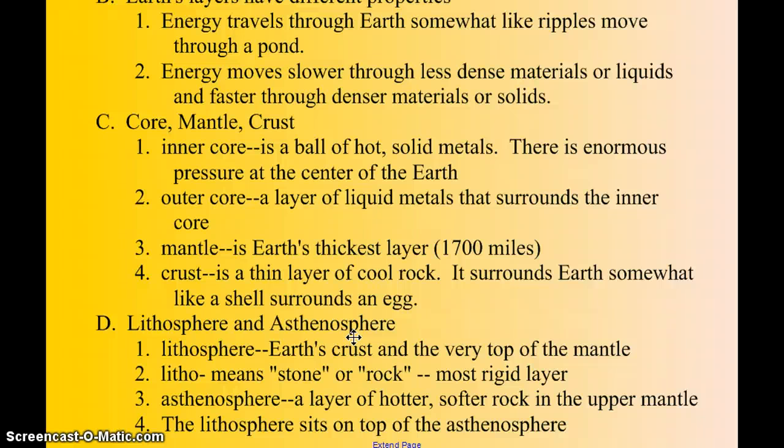The lithosphere and the asthenosphere, if you want to break it down, those are other names for the top layers of the Earth. The crust and the very top of the mantle is called the lithosphere. The asthenosphere is just a little bit lower, and it's still the upper part of the mantle, still kind of the softer rock, and the lithosphere is the solid rock. So if you can remember it that way.